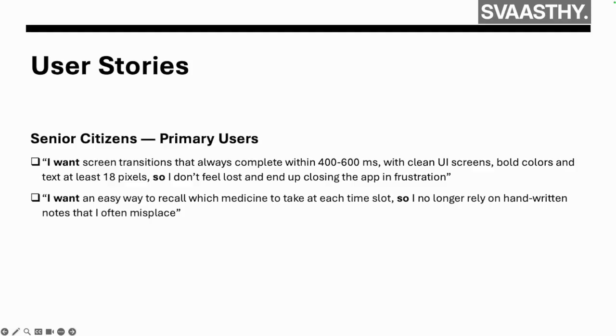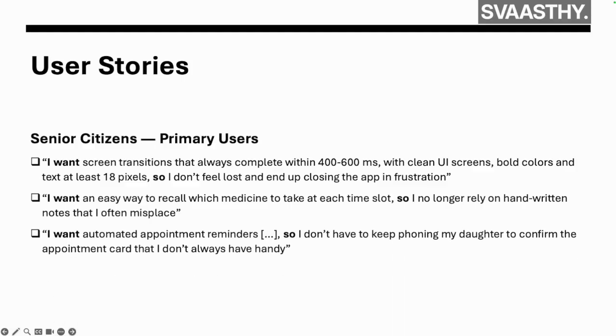The senior citizens also wanted a way to track their medicines, because in old age sometimes people forget, and sometimes they misplace the paper where they've written it. They also wanted automatic reminders so that they didn't have to phone someone else, or call the doctor again to confirm if they had an appointment or not.